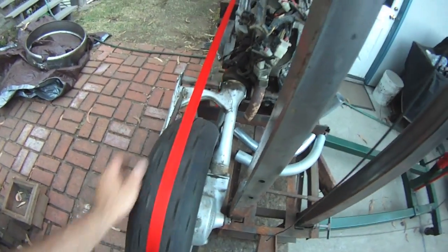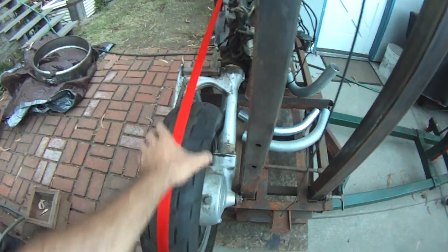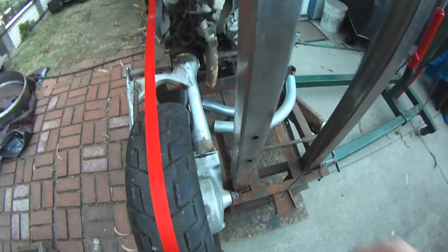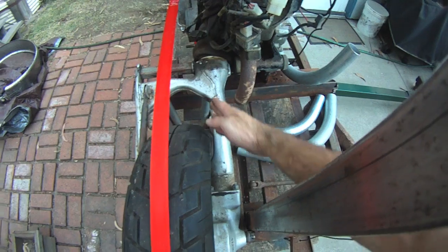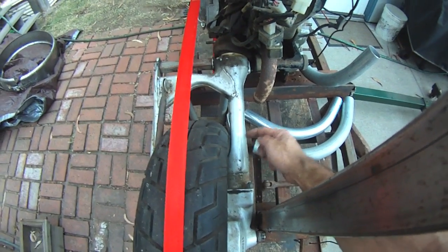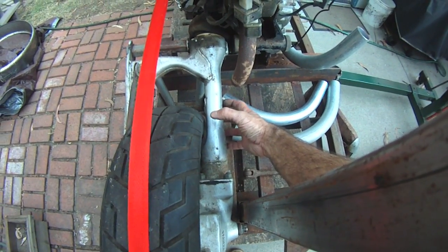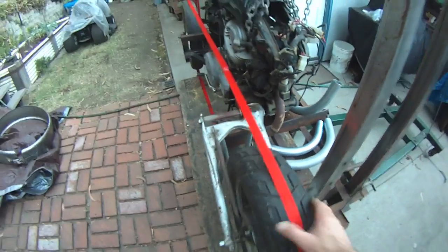Wait, it goes this way. See, this whole rotational thing screws me up. How do I get that to reverse in this short distance here? Because if I cut this and run it off center like this to run a friction wheel to spin this in the opposite direction, that's a whole thing I need to build here. And I don't have a lot of room, unfortunately.